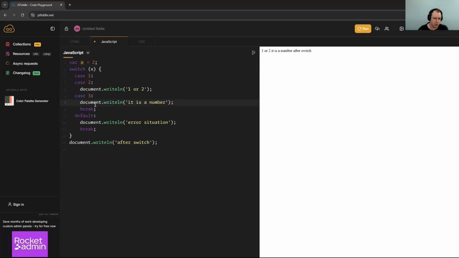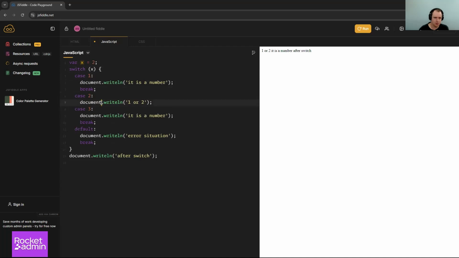I would not encourage this because typically speaking, when you use a switch, you want to have a single value hit a single case and then break out and not do anything else. Having fall through can be misleading, especially if you don't catch it, right? If you have a break statement here and you don't have a break statement here, it can very easily get missed because it's optional, right?